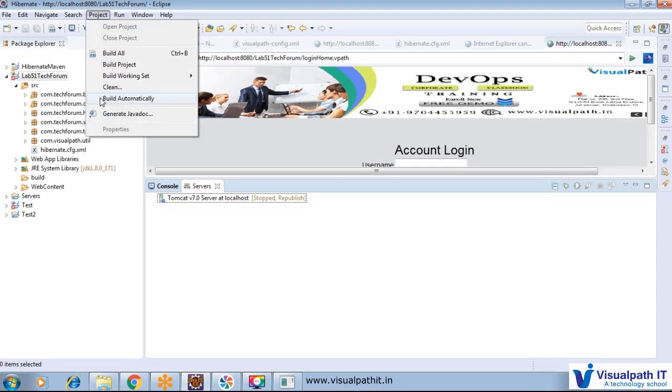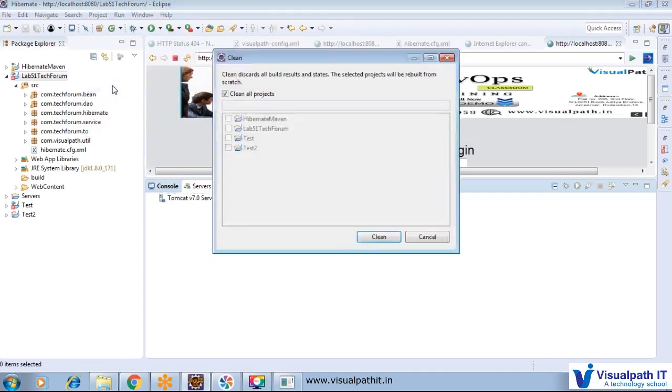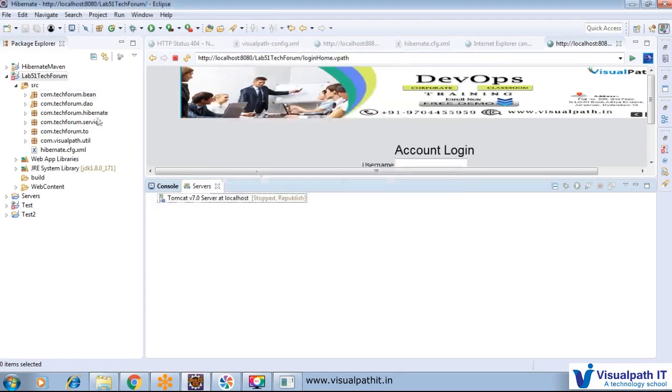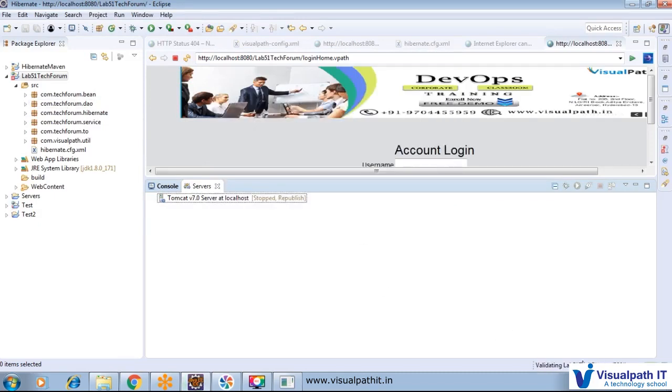So whenever your code is changed, it automatically generates a class file. Another thing is we have to clean. Sometimes what happens is that the dot class file is created and stored inside that particular location, and whenever we are building, sometimes the class file is not changing. There will be some problem, and it will not allow you to modify that. So we go here to Project and we can clean it. Clean will run completely, and it will clean all the dot class files and regenerate them.